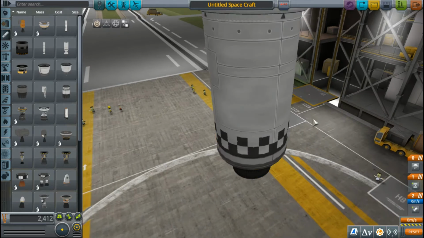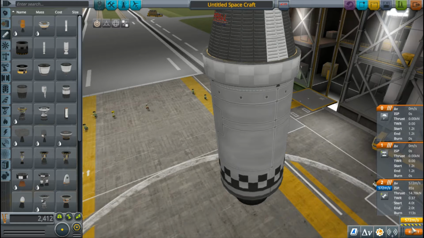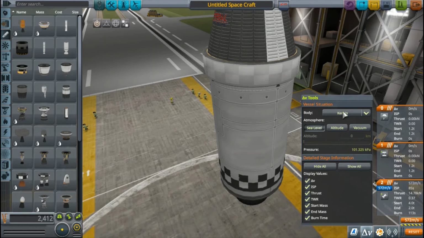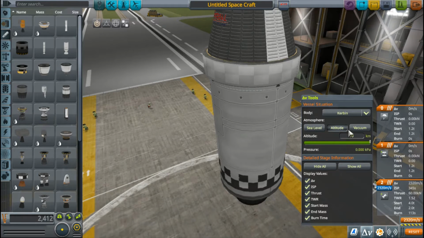The Terrier engine. Here is where the Delta V option comes in, because if you click this button, it reveals all sorts of stats about the rocket. You'll see the thrust to weight ratio and the Delta V. There's also this button, which allows you to show what Delta V you have at a certain height, like 5170, or just in a plain vacuum.